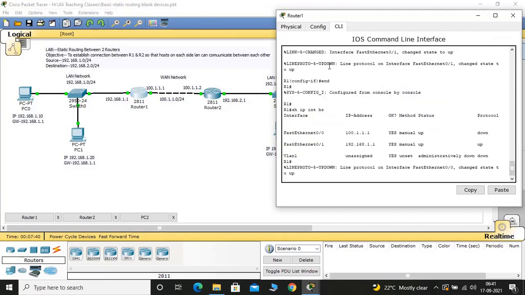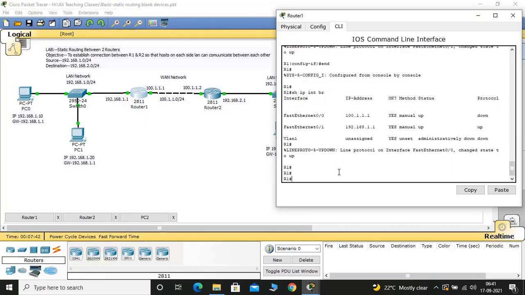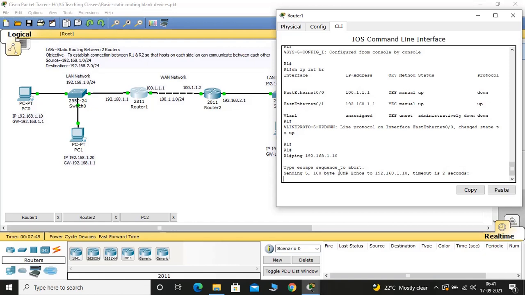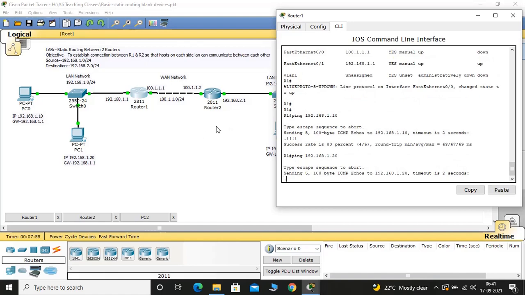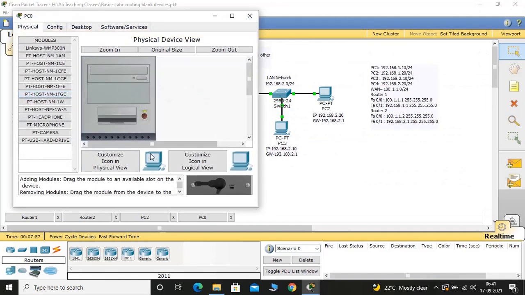Now let's try with R1. Do we have reachability to our internal LAN network? Yeah, we have. And to the other PC as well. Yes, we are getting a reply.